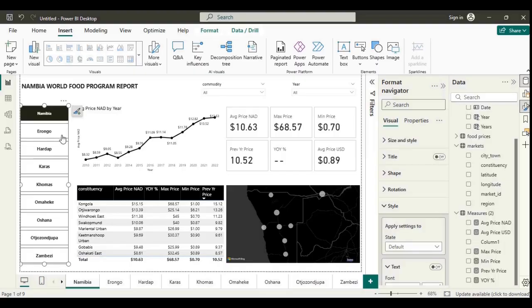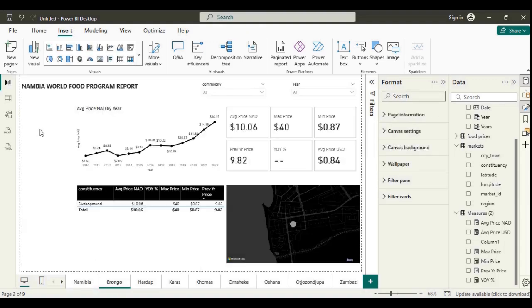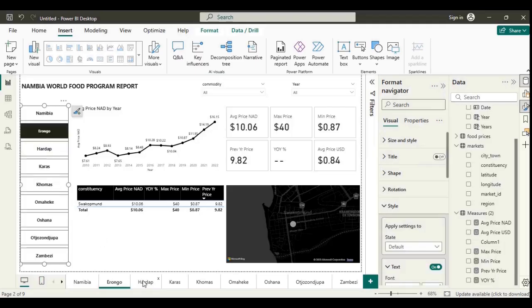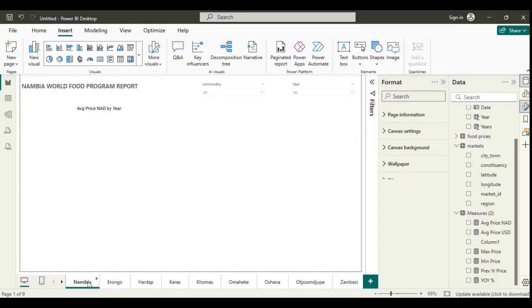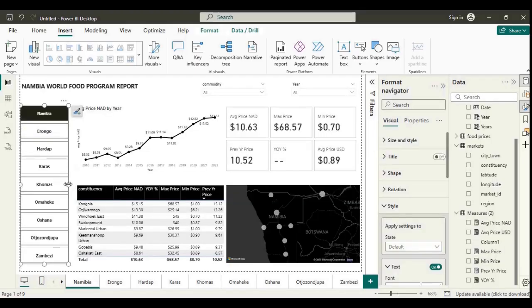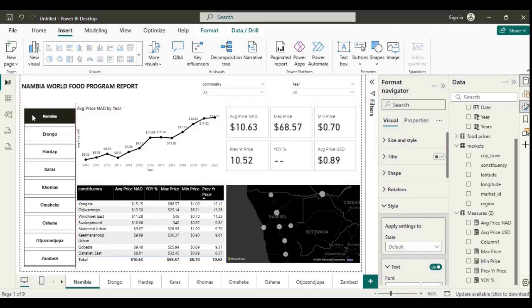So let me press Ctrl C and go to each page, and I'm gonna paste it there. Press Ctrl V. Let me make it a little bigger and take it away from the edge. Make it a little narrow.